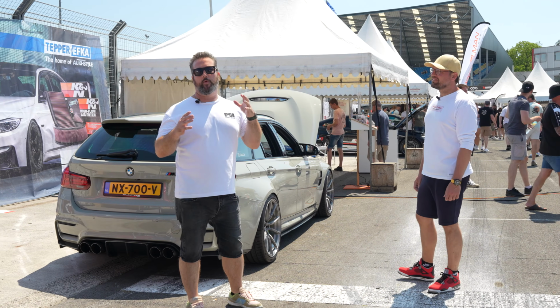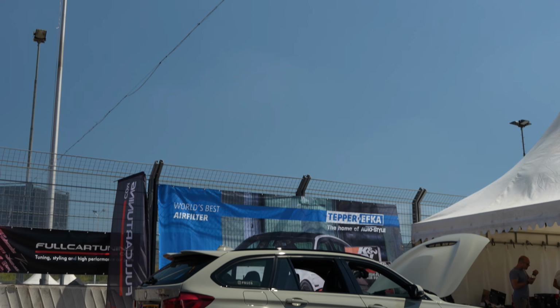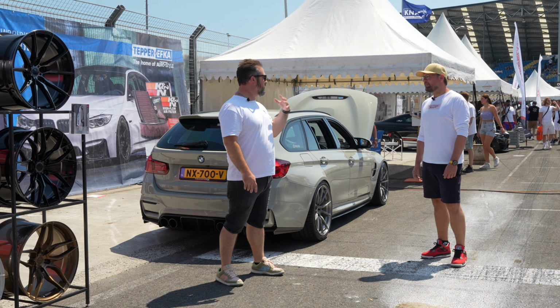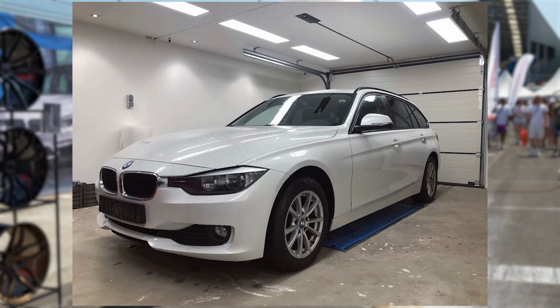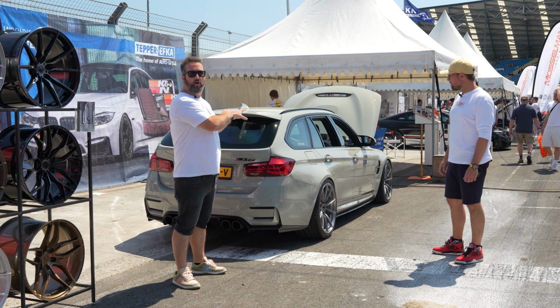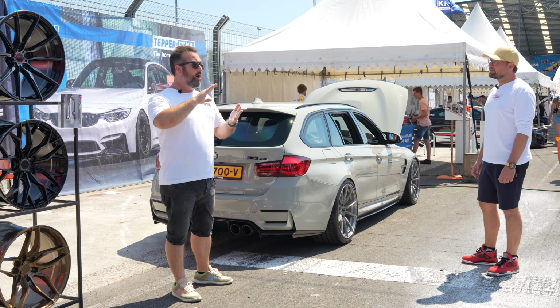So another car here we wanted to highlight is an F81 CS, which, as everyone knows, there's no F-Series M3 wagon made, especially the CS version, and this has a really cool story. So this is a buddy of yours that you've known in Holland. Yeah, it started off as a 318 diesel chassis. He bought an actual CS that had the roof crash from Switzerland, and he transferred every single part over to this car. This is a complete CS. Everything has been transferred, the subframes, all the inner fender.